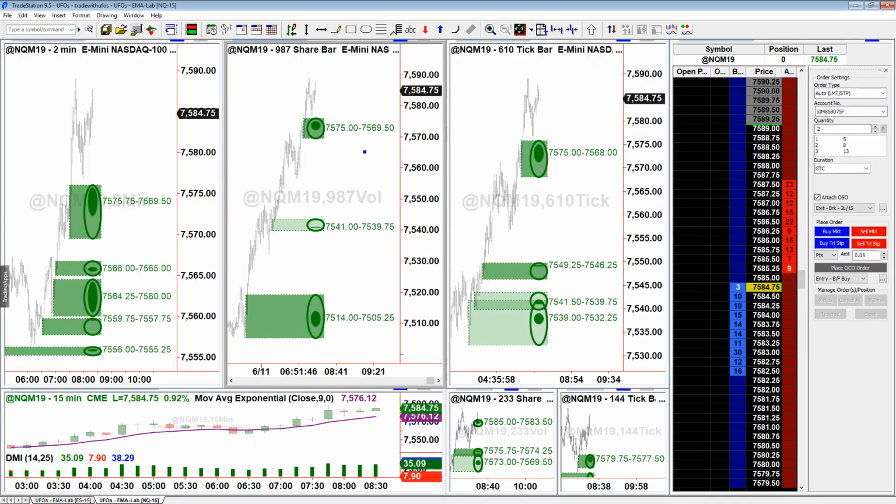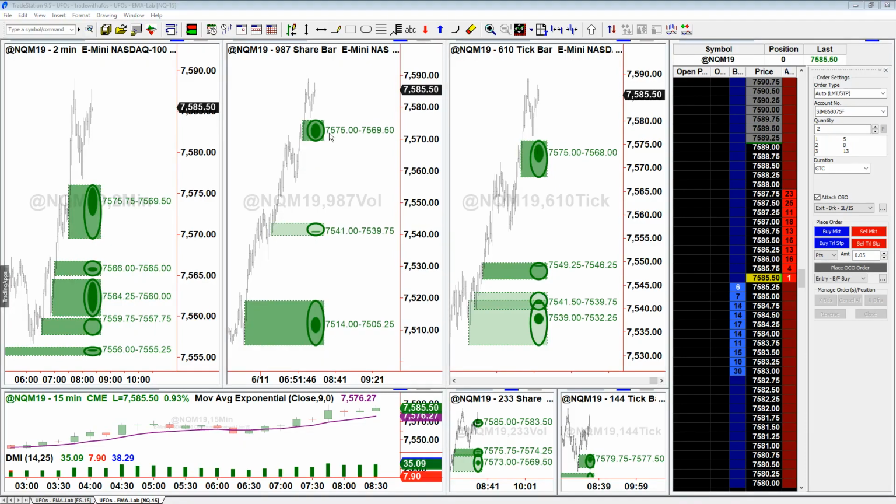One thing to keep in mind is that 69.5 is not going to be what determines the ultimate location for the stop, because if you look, that UFO goes from 75 to 78, which means that we're going to have to put our stop below 68. I think I said 78, I meant 68, which means that really our stop will not go exactly in this location. It's going to be probably a little lower. Is that making sense? Just a little lower, because we do have overlapping UFOs here and here.